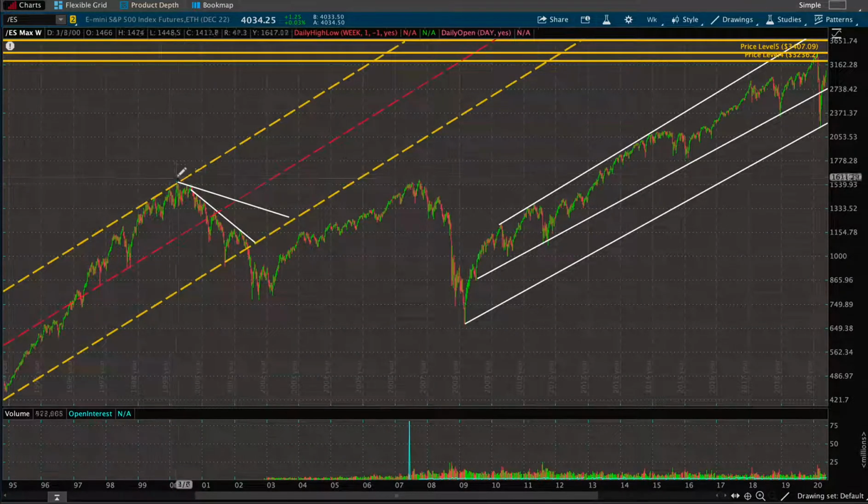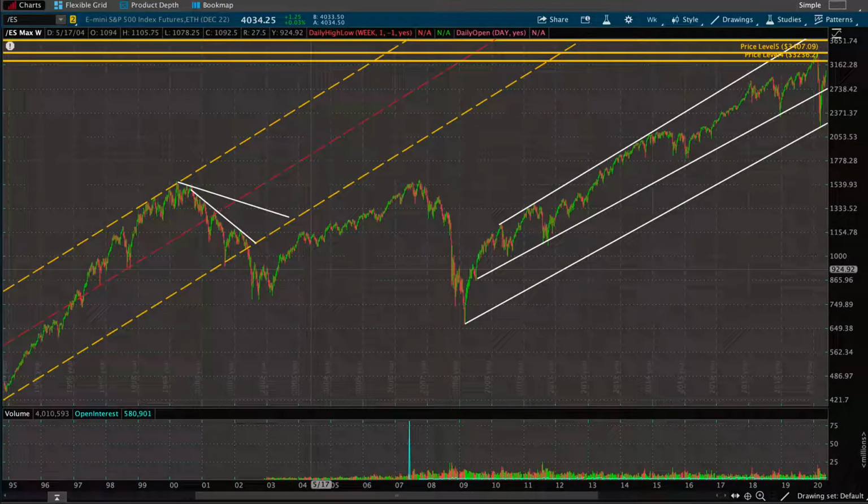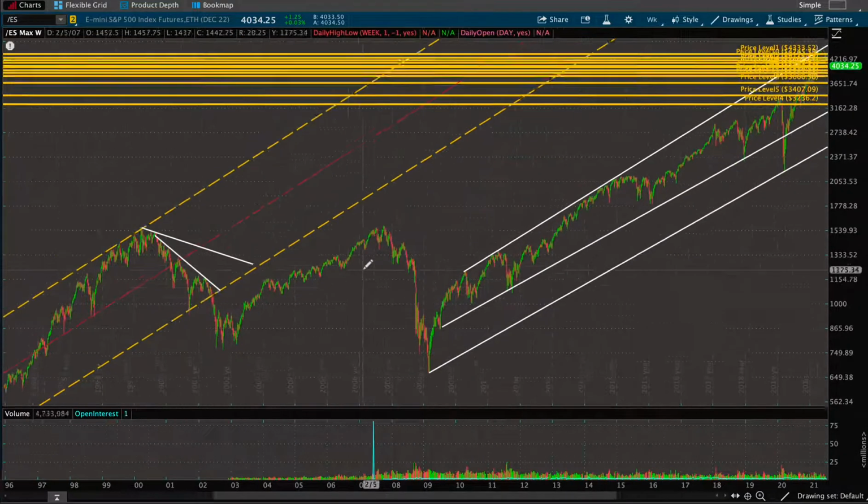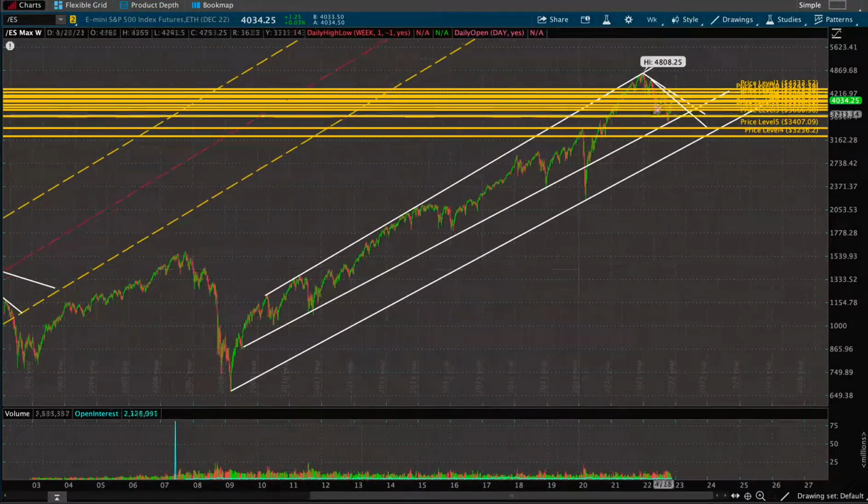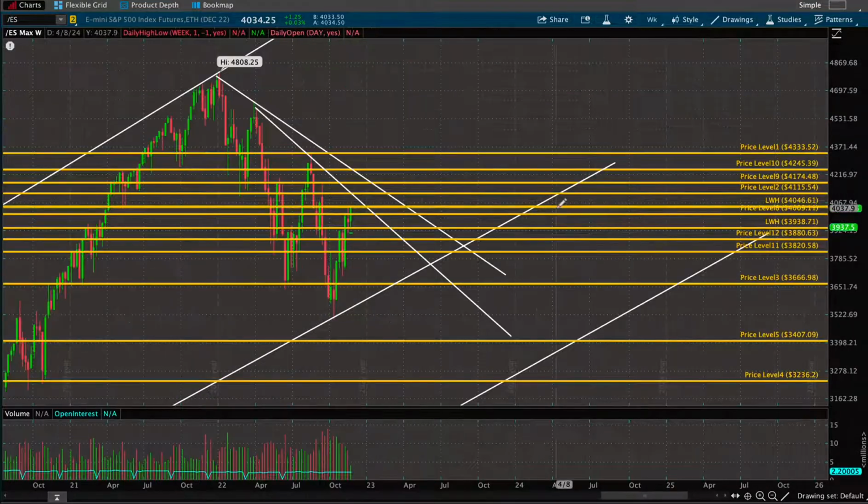I wanted to draw the similarity and show you that similarity between patterns. Hence, looking at what's happening here, I am expecting to touch somewhere here, and maybe break this middle trend line and test the bottom again. Hence, I'm bracing in terms of my account and how I'm doing trading, more on the bearish side.